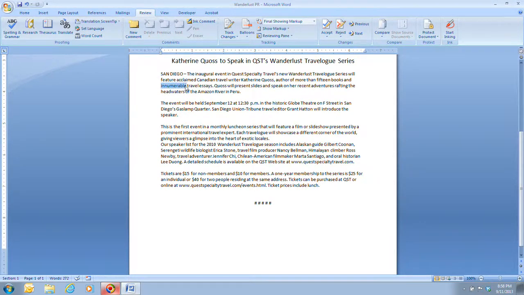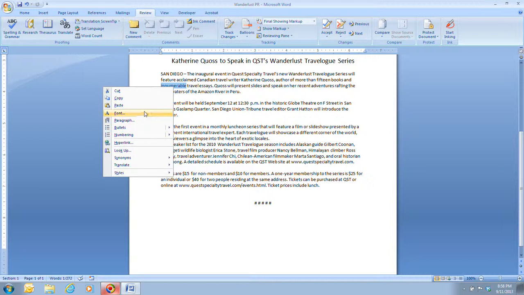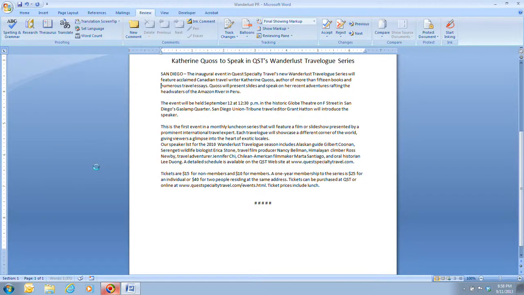So we're going to select that word, and in this case we're going to right click it, and notice that down here we have the synonyms. So we're going to point to synonyms in this shortcut menu that pops up, and notice it gives us some words that mean the same thing. In this case, we are going to choose the word numerous, which is the second option here. When you click on that, notice that it changes the word for you. So numerous replaces innumerable in the press release for us.